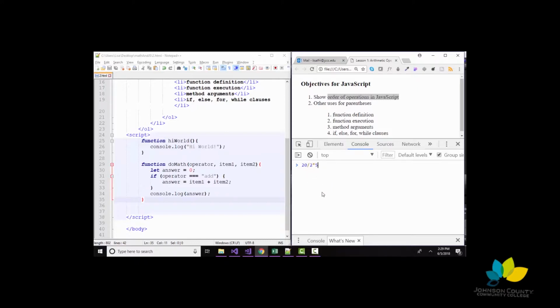We're expecting 50 there. Instead of, if we let multiplication happen first, we would be having 20 divided by 10. But again, we know better than that. Division is really just multiplying by 1 over the number. So we're expecting 20 divided by 2, which is 10 times 5, which is 50. And indeed, JavaScript evaluated that exactly the same way that math would.